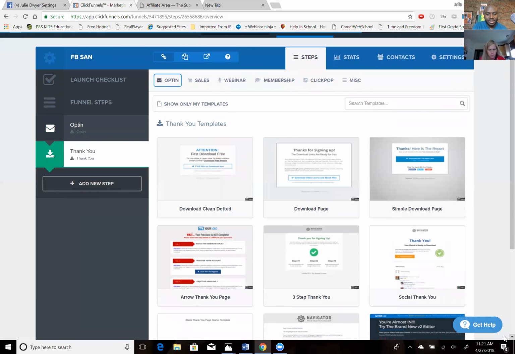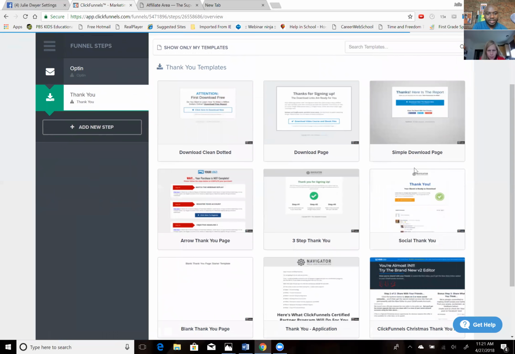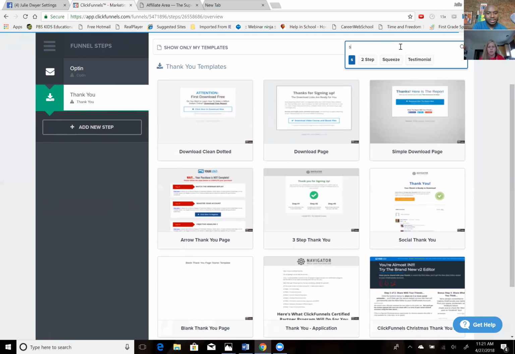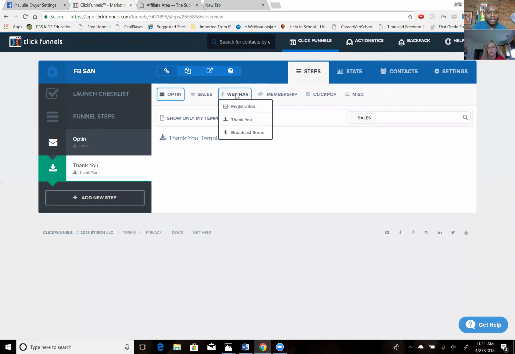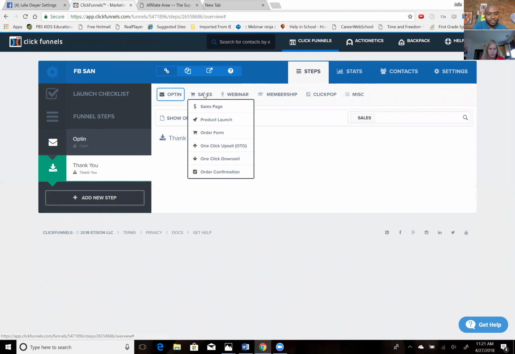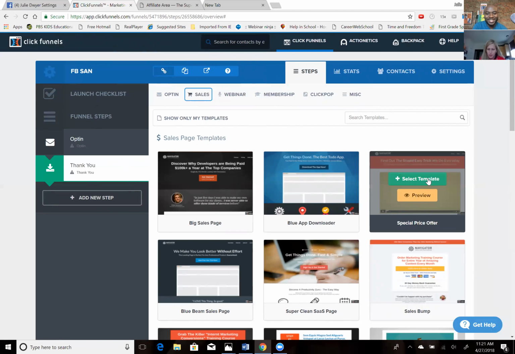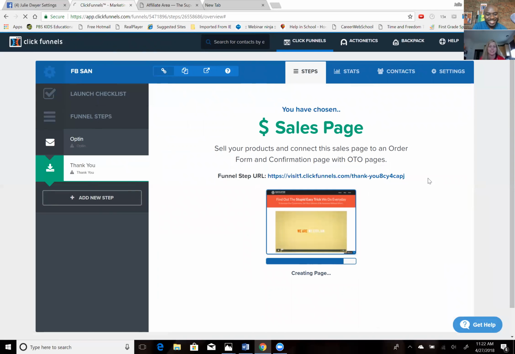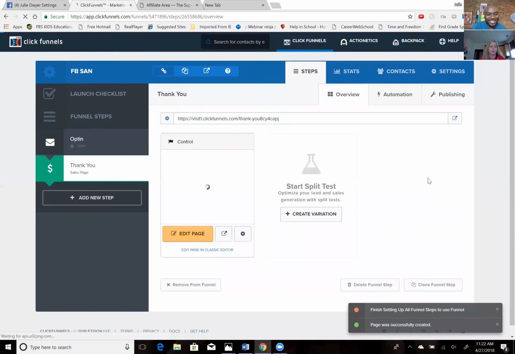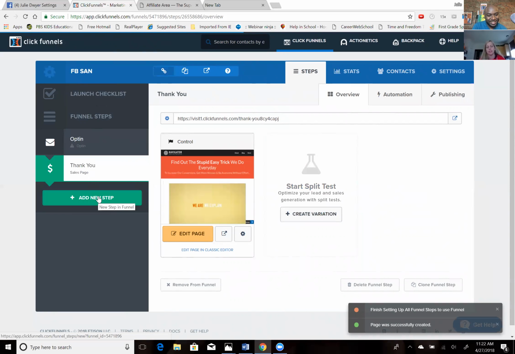So probably a sales option, one of the sales templates. I'll click on sales on the left. Did I miss it? There it is. Maybe a special price offer. I don't know. You know these better than me. I haven't even looked at half of these. I have someone who sets up half this stuff for me. It's great. All right, so that's going to be the lead magnet, right? No, that's going to be me.